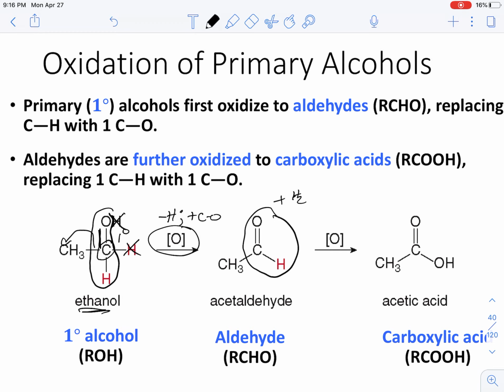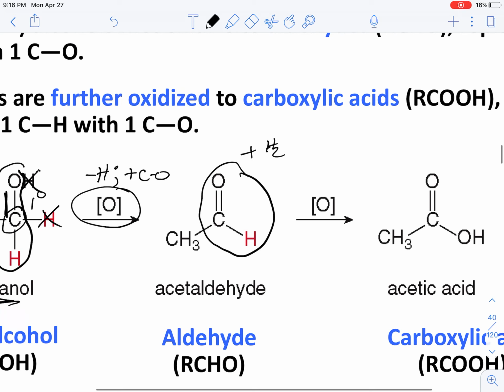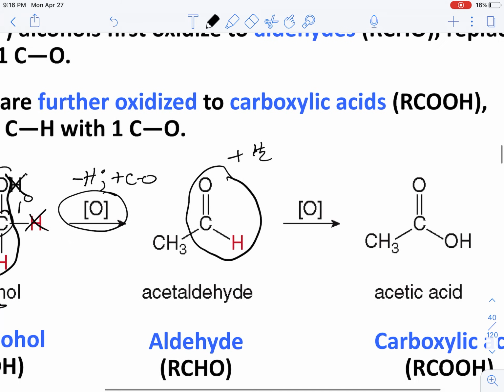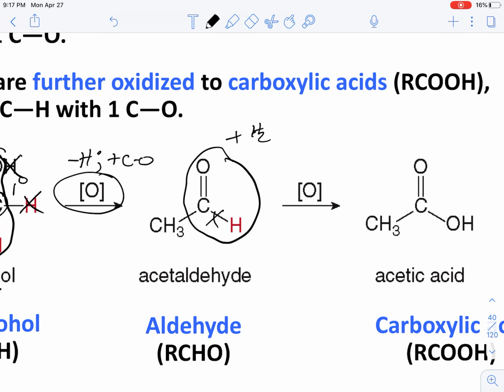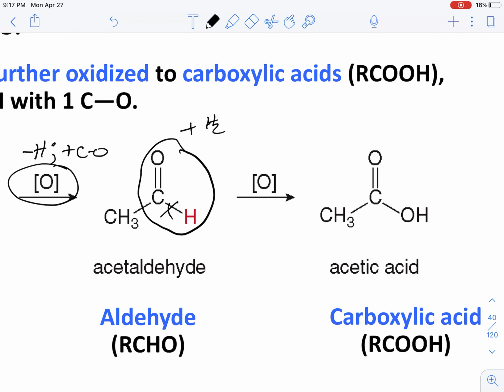And so when you guys are looking at an oxidation going from an aldehyde to a carboxylic acid, once again, actually in this case water is going to come in, but it's okay. We're going to destroy this connection between carbon and hydrogen some way, somehow. And then we're going to reform that connection between a carbon and oxygen. The mechanism to go from aldehyde to carboxylic acid involves water some way, somehow, to form this OH. So you guys don't have to worry about that mechanism. You just need to know the outcome, the functional group that's going to be produced.